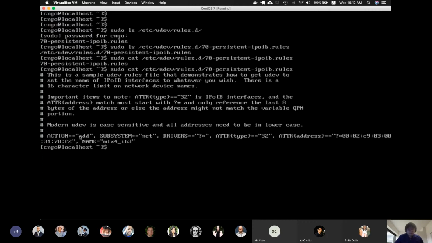So you can basically set action, subsystem, drivers, attribute type, address, MAC address, I think, name. So again, you don't really want to change this and mess around with it.